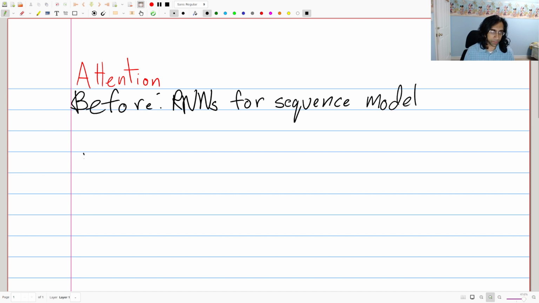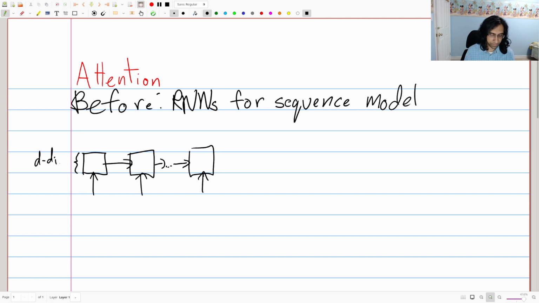Let's look at a very simple RNN, a very shallow one, and just see what it looks like. Suppose this is our RNN, and these are the hidden states. Each of these hidden states is a d-dimensional hidden representation, so the representation dimension we're going to use for the state is d. And let's say the length of the sequence is n.